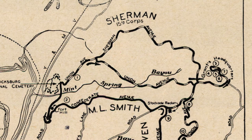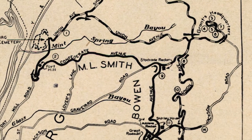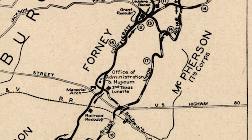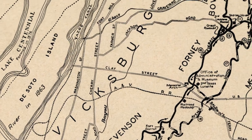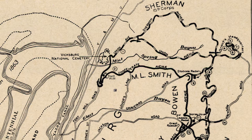A park map from 1952 gives a good illustration of the different layout of the park. One can see Union and Confederate Avenues as they are still today in the northern section. Then, Confederate Avenue continues all the way to South Ford on the Mississippi River, with small cul-de-sacs branching off towards the U.S. line in the southern part of the battlefield. Sherman Avenue on the north side is integrated into the park tour. Furthermore, there are far more entry points into the park, and the 1952 map illustrates a much deeper integration of the park into the city's road network, with some city streets entering onto Confederate Avenue.